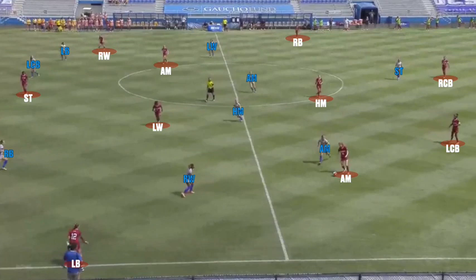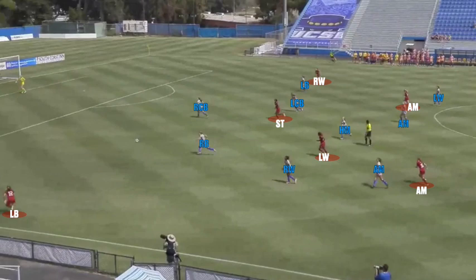And then you can see where their left winger has rolled in, who's now in a similar space to where the other attacking mid is. You can still see that 4-3-3 structure. It's just different players moving in. Now, in this case, Santa Barbara looks to be playing zonally. They've got an attacking mid who's come out to put pressure. So if you can imagine, their attacking mid is putting pressure on their potential left back or the player in that left back space. And then for me, this picture I think is the most important thing.